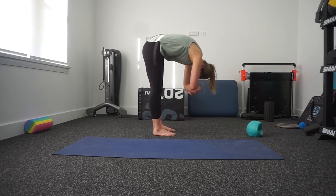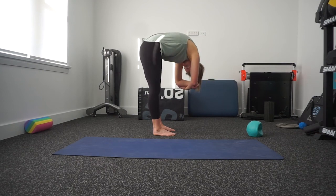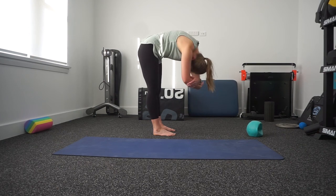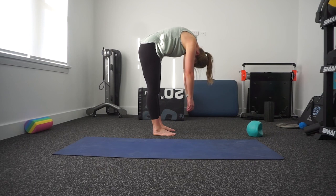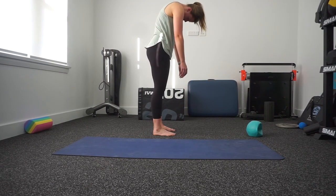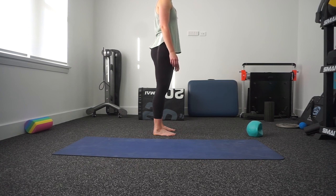Hang out here, rock side to side. Let the arms go long, and then rolling back up from the pelvis first, through the lower back, through the mid back, up through the neck, looking back forward. Let's go for one more. Breathe in, breathe out, nod the head.